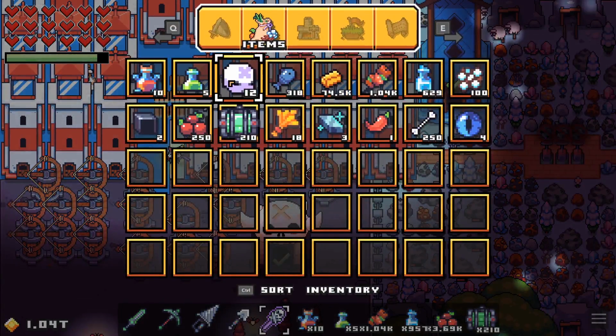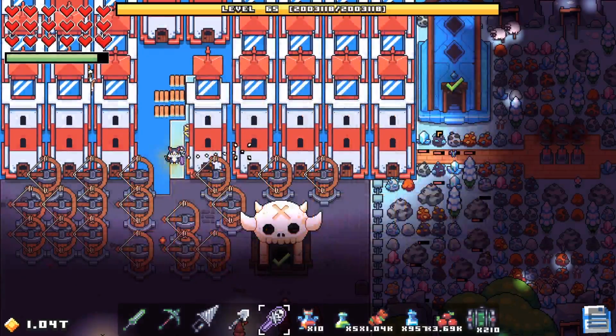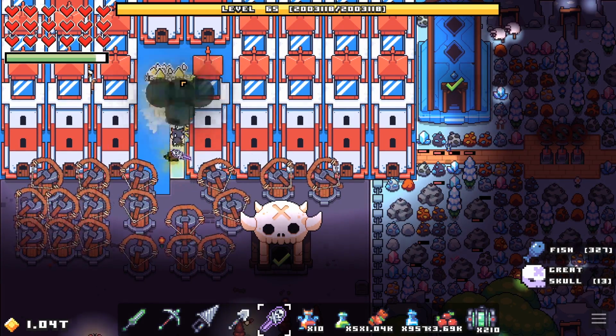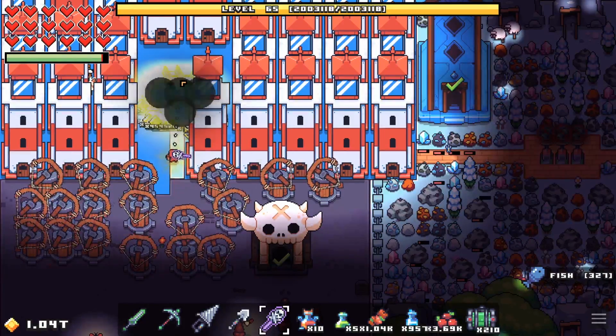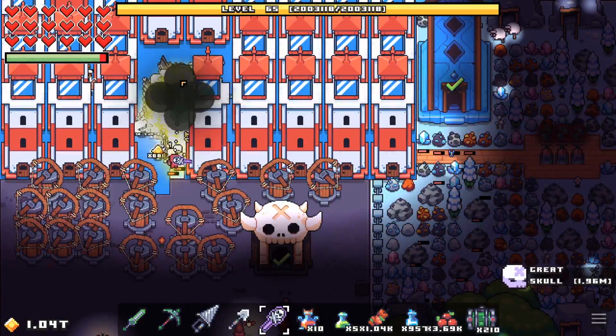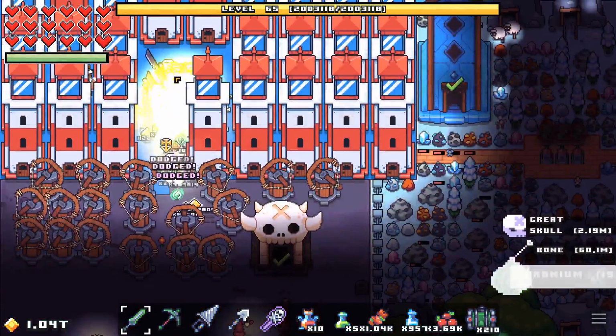Right now I have like 12 great skulls, but we're gonna see that improve a lot. And I have 250 bones. For about 10 seconds, I'm going to be spawning skeletons and then see how many great skulls and bones we get. 1, 2, 3, 4, 5, 6, 7, 8, 9. So that's about 10 seconds. Now let's kill these as quickly as possible.